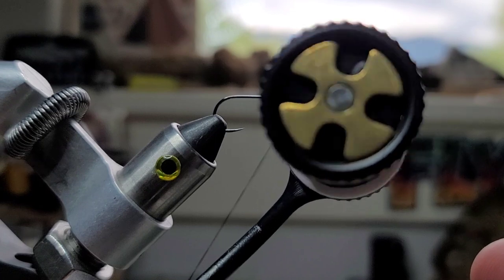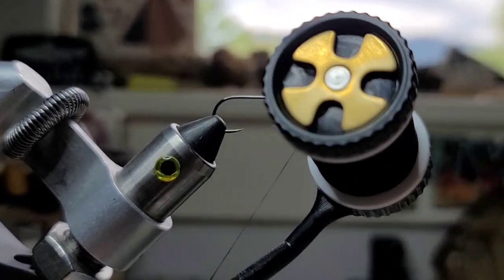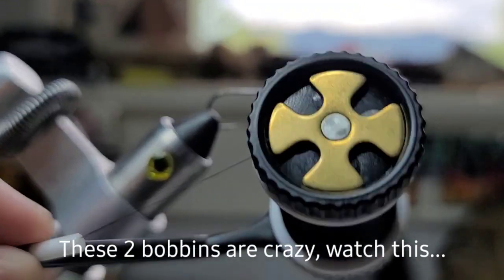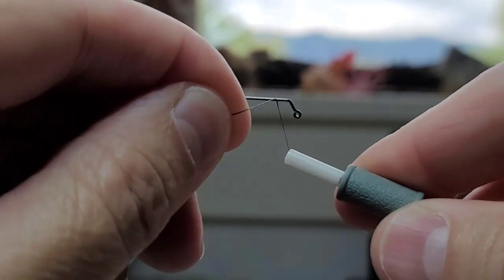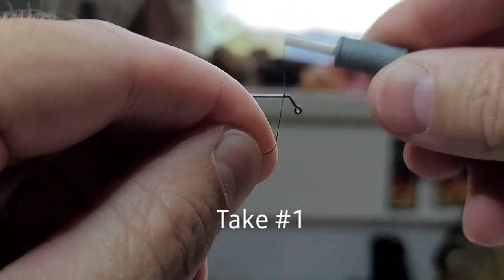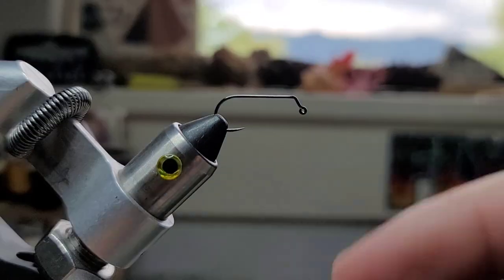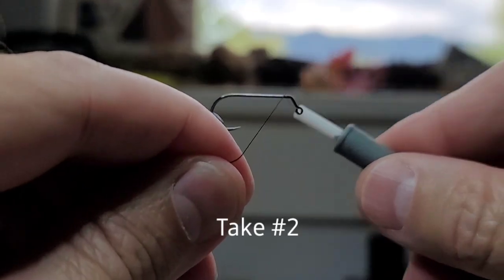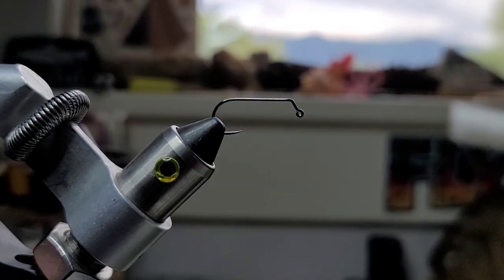It's not the name brand, I can't remember. I'll put the name up here on the screen, but this is just a generic one that I found on Amazon. Okay, so for our thread, this is a 70 denier in black. This is honestly the first time using 70 denier thread and I'm just gonna put down a base.